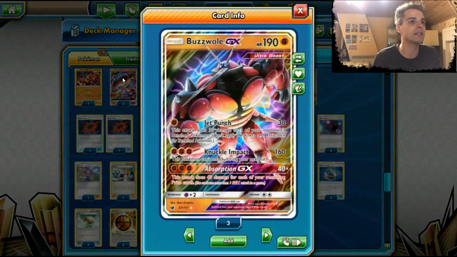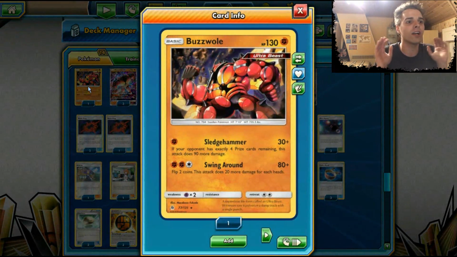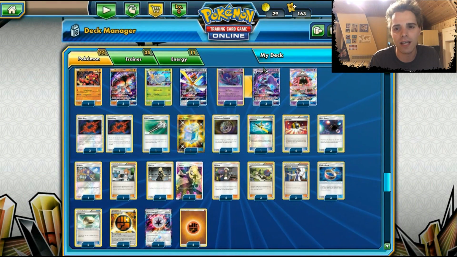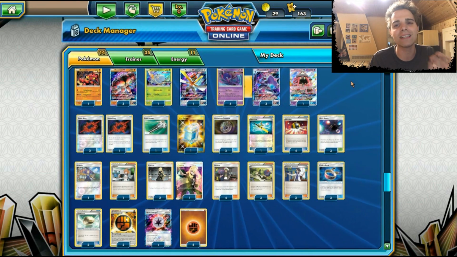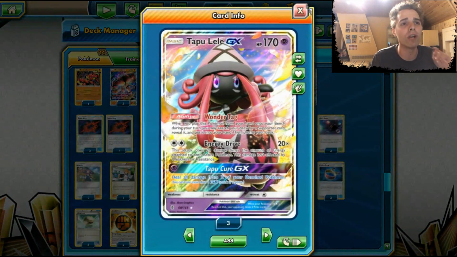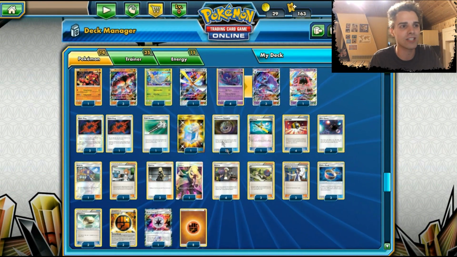We also have the Buzzwole, of course, you know him, with Jet Punch. And the baby Buzzwole here with Sledgehammer can deal 120 damage if your opponent has exactly 4 prize cards remaining. That is amazing. Let one of your GXs die off and then come in with a Sledgehammer out of nowhere. You could maybe put Diancie Prism in this type of list, but we want a bunch of Ultra Beasts. We are only running one Tapu Lele, so a bunch of Ultra Beasts is something we want on the bench here.